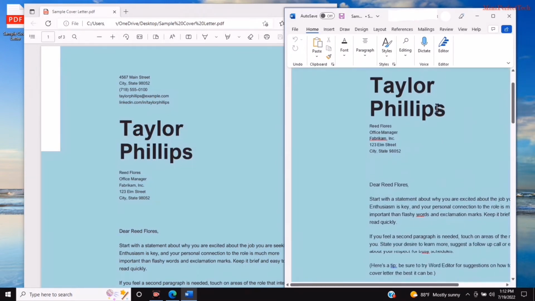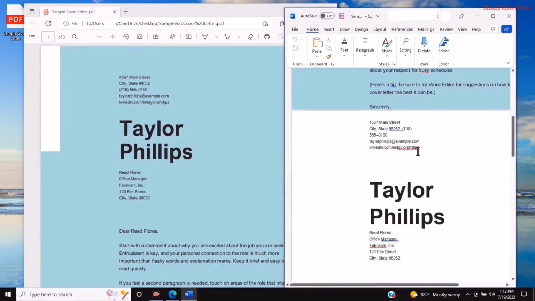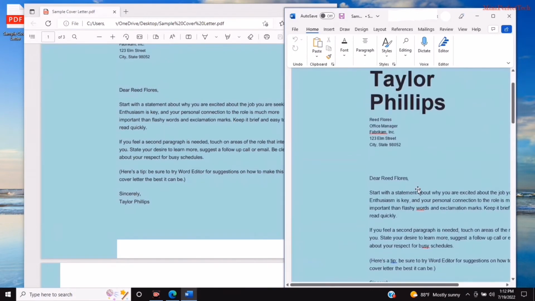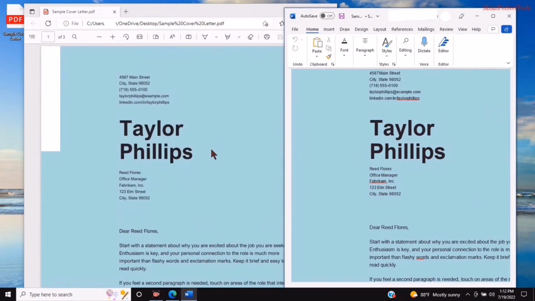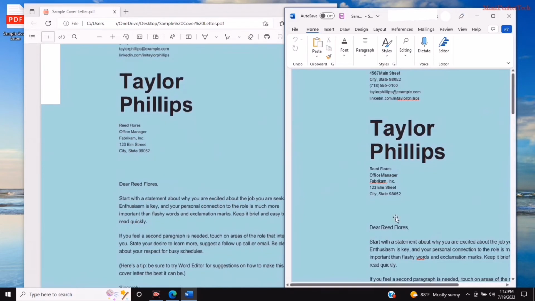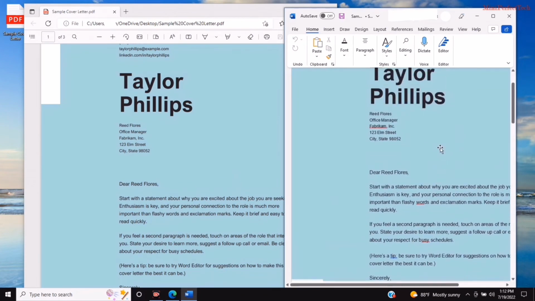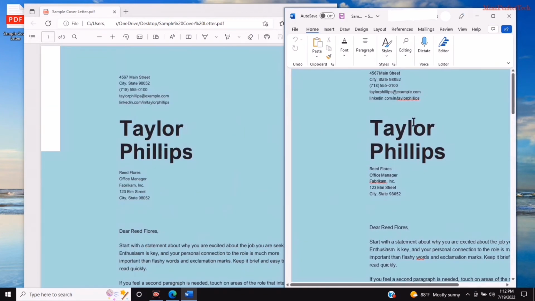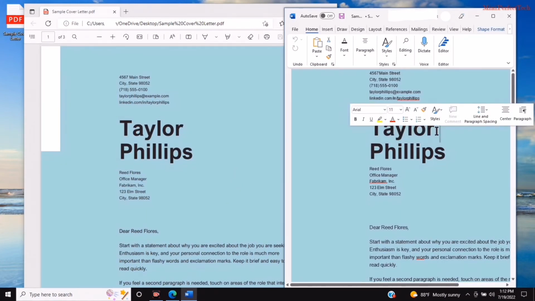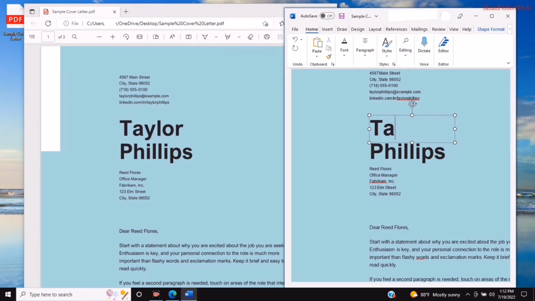So I'm just going to go ahead and look to see if there are any differences. Yes, I've seen a few. On the left, there is a white box, a white rectangle that is not on this one. So I'm going to go ahead and see if I can edit this document. See guys, I can edit it.